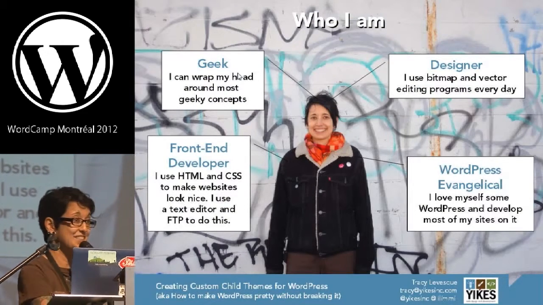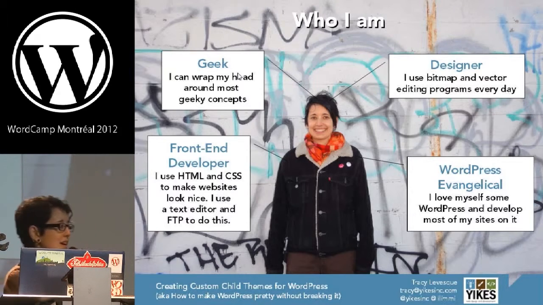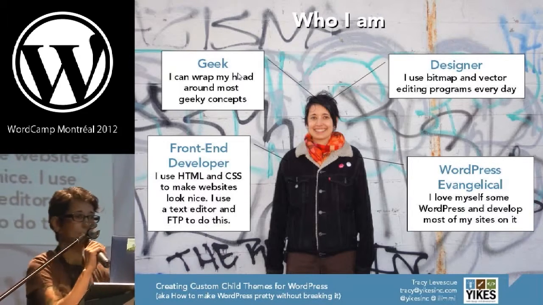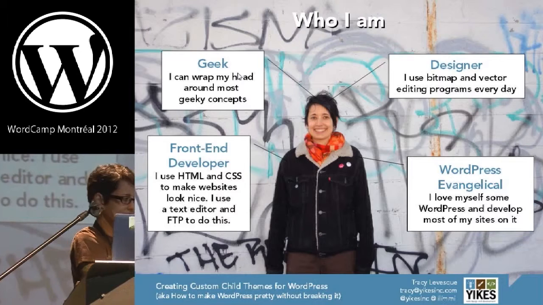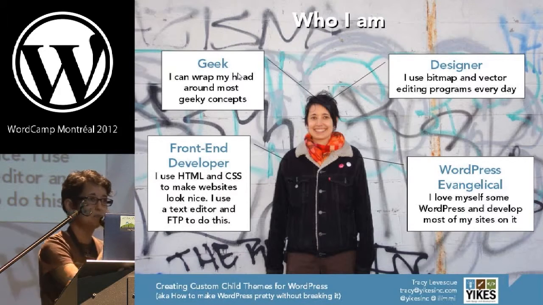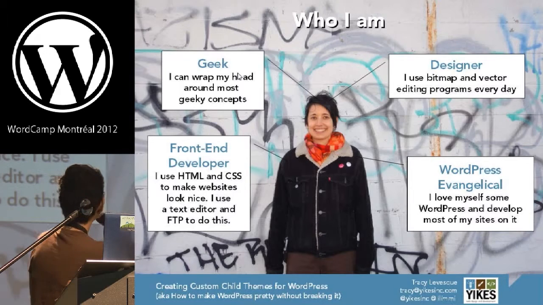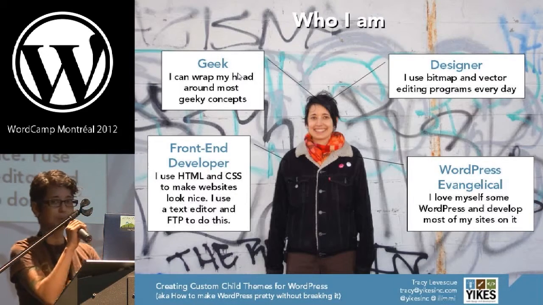So, who am I? My name is Tracy. I co-own a web design development company in Philadelphia. I do mostly HTML and CSS and making themes for WordPress. So this is my skill set. I'm a geek. I can understand, in general, even if it's something that I don't know well, like programming or databases, I can understand what's going on. I'm a front-end developer. I use HTML and CSS to create websites, and I use a text editor and FTP to do this.